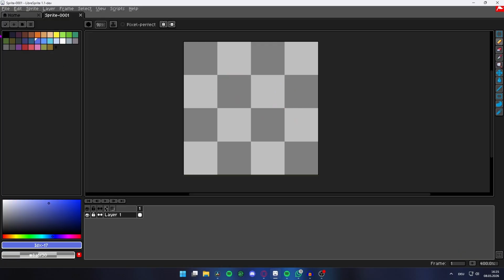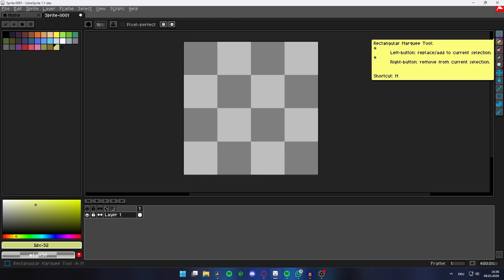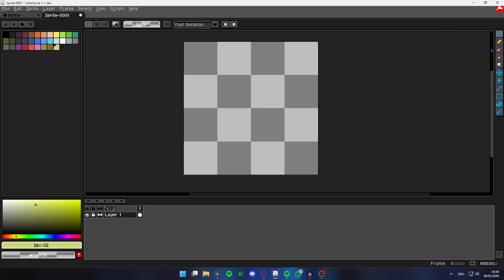On the left side you can see your color palette with black, gray, brown and all these different colors. You can add new colors down here in the left bottom corner. You can just pull around those sliders and then click on this red exclamation mark to add it to your palette. Here it is.